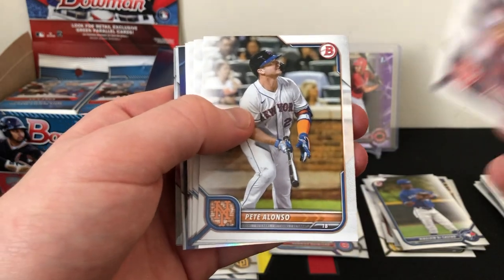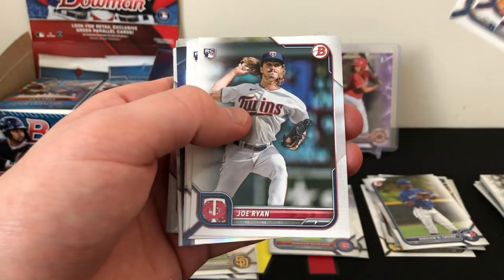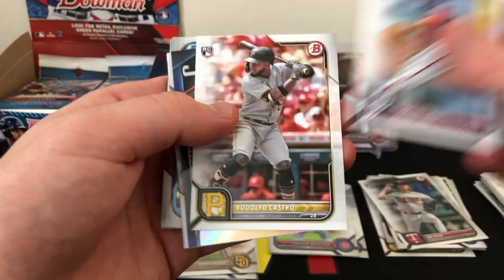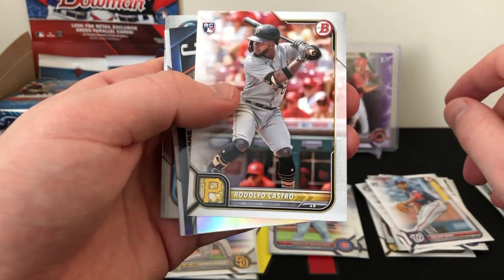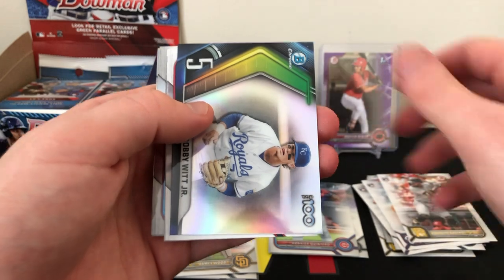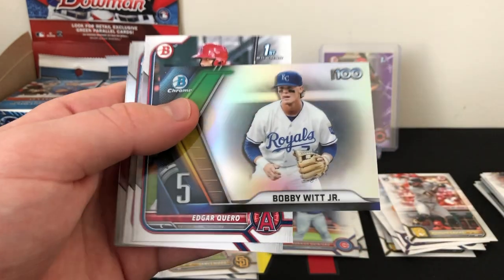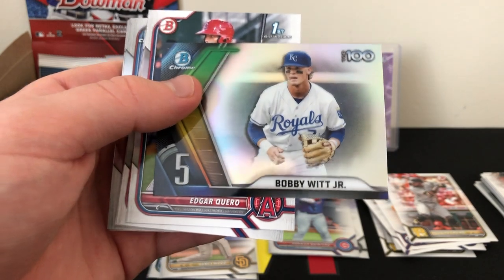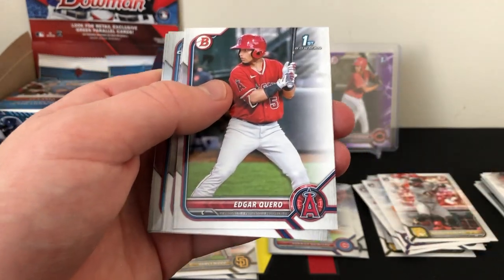Xander Bogaerts, Pete Alonso, Benintendi. There's a Joe Ryan rookie, Josiah Gray rookie, and Rodolfo Castro rookie. Have a nice Bobby Witt Jr. insert. Top 100, number 5 prospect. Very nice insert there. Got to sleeve that one up.